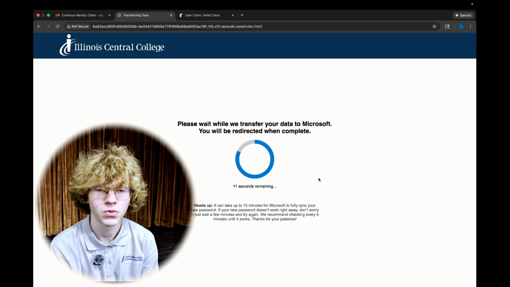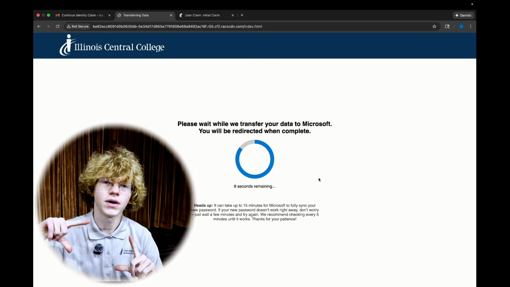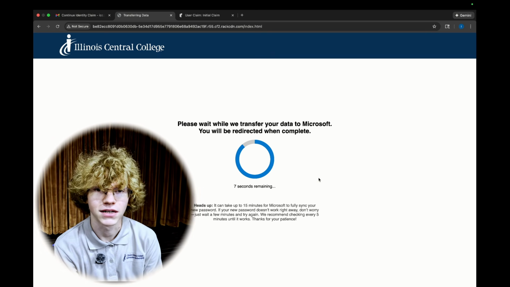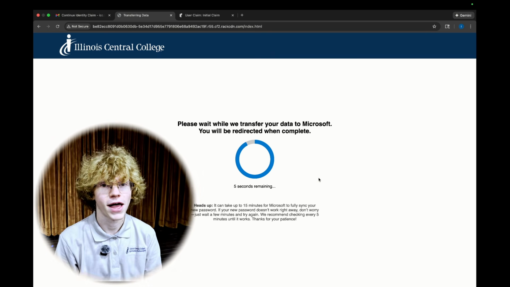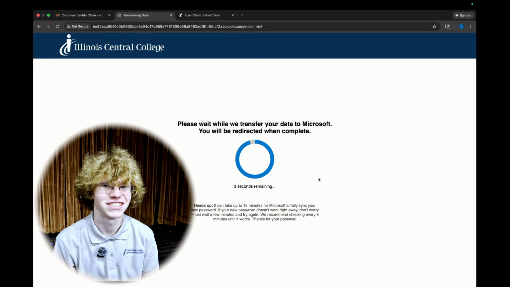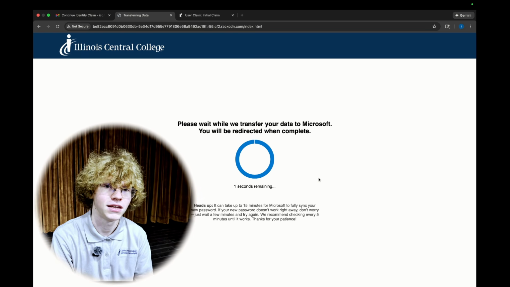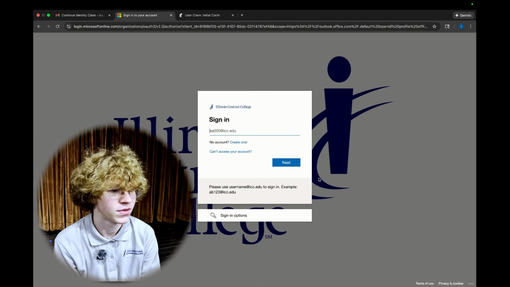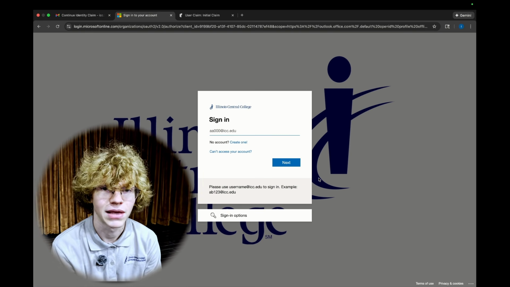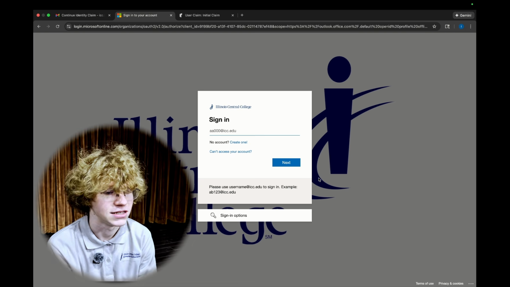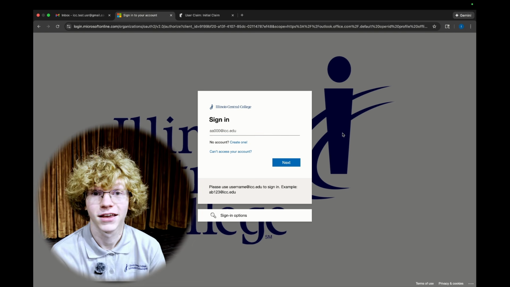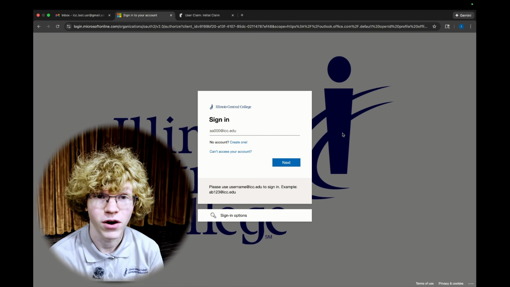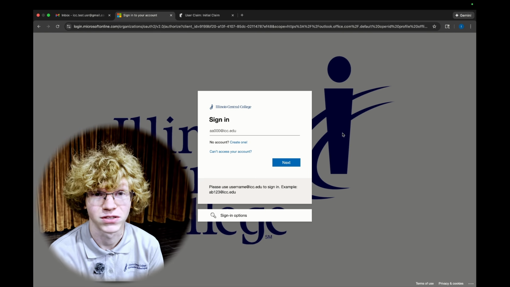After you enter your password, you might have to hit a blue continue button or you could be automatically redirected to a loading screen. If it takes a while, that's completely normal. We have to sync all that information you just put in up into the cloud somewhere so that way you could sign on from anywhere. But as soon as it's done, you're going to be able to put in your new ICC account information. Congratulations! Once that loading bar is done, your ICC account is made.